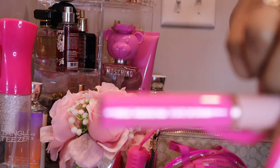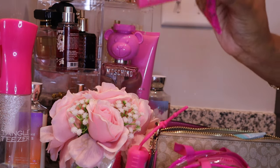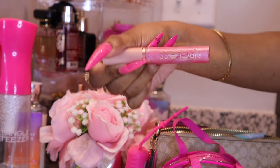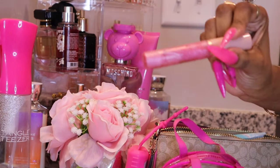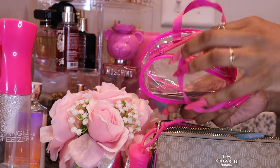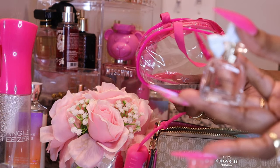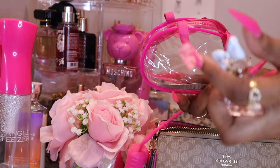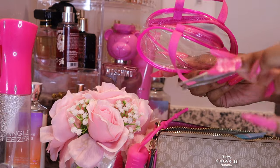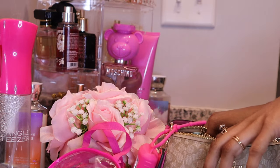The lip gloss color is paradise pink — so pretty, a real pretty color. Also in here is the blush from LA Color as well, and this is in dreamy pink — so pretty. My perfume is the Marc Jacobs Perfect, and this scent is so good. I also have a pair of tweezers — that's all I have in the pink pouch.